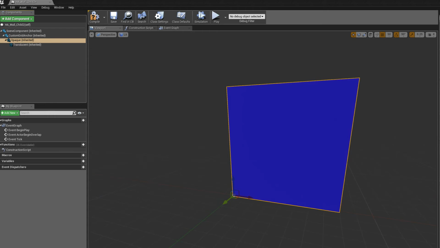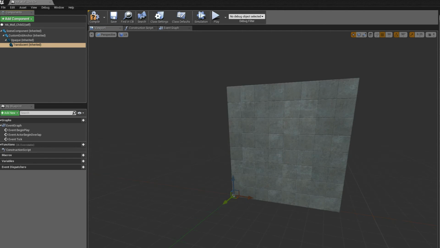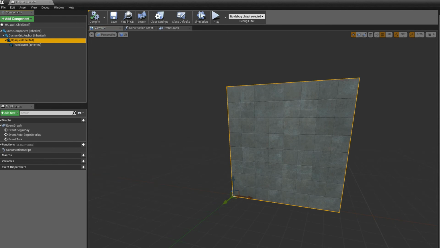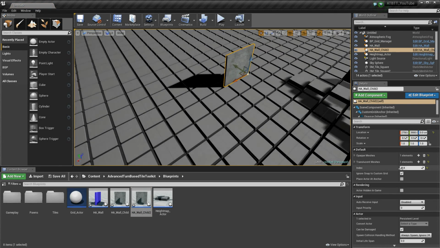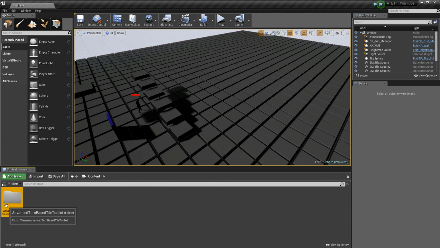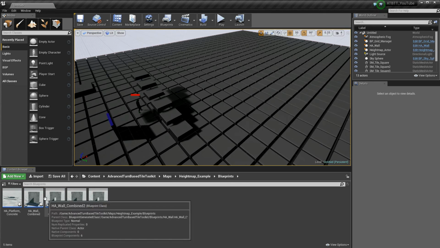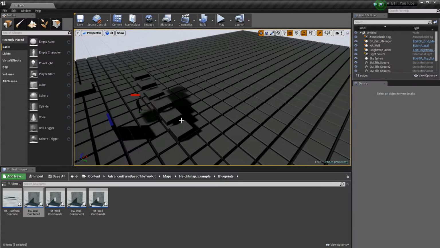And for their materials, I've really basically just taken the concrete tiles material, which is in the starter content, and then I just made a translucent version of that for the other wall, the wall that you can look through. And the opaque wall has collision set up like this, blocking everything, and the translucent one is blocking everything except for path trace, as you should be able to click through it for the tiles on the other side of the wall. So this is also to show that you can make these as big as you want, even though they have this index and all of that. Just disregard that, just make them as big as you want. And look at the examples in the maps here, in the height map example, these blueprints where I have made walls consisting of several meshes, and see how that's done too if you want to replicate something like that.